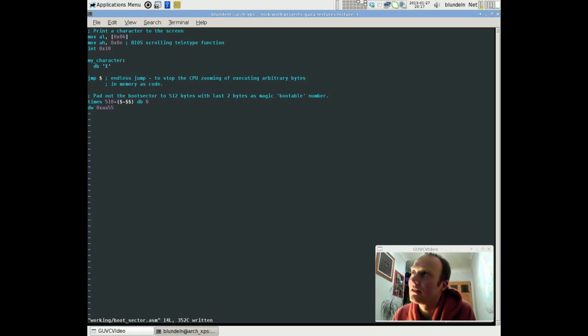But there's actually that 6th byte at the start of memory, that's somewhere in the interrupt table that BIOS set up. So this is not my boot sector, so my X is not going to be in that interrupt table, my X will be somewhere else. What I could do at this point is keep editing my code and compiling it and increasing that character until I saw an X. And once I found that X, I could put some other character in, like a Y next to the X, and I could see that the Y is next to it, just to make sure that that's my X and not some other X that was in memory.